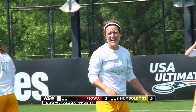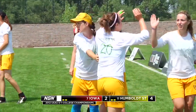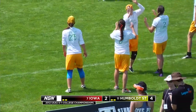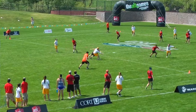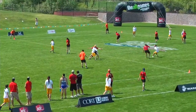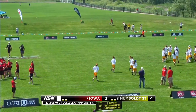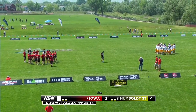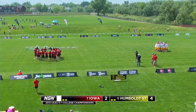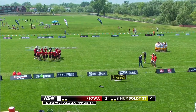Watching that inside-out break by Idy really reminds me of one of the great break throwers at the club level — Alex Snyder. She plays for Fury. She is absolutely unmarkable: she has all the technique, she's tall, which makes it even easier to break, and Idy has that same advantage. I could see Idy being a great handler at the club level. Alex Snyder actually coaches Wisconsin Belladonna. Looks like Wisconsin will end up taking fourth in their pool, because Ohio State dominated a few teams. Ohio State is currently playing Texas. Because Texas beat Oregon, those three teams are moving on. We'll see if Iowa can stop Idy — we'll be back after a break. This is NextGen Network's coverage of the 2012 College Championships.